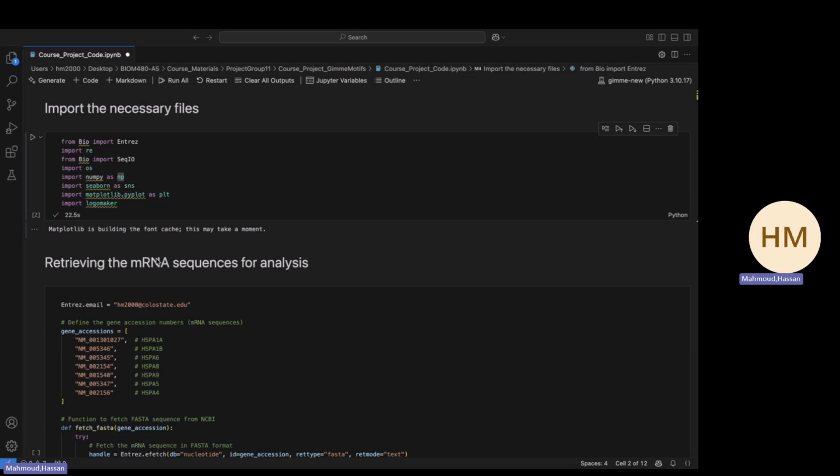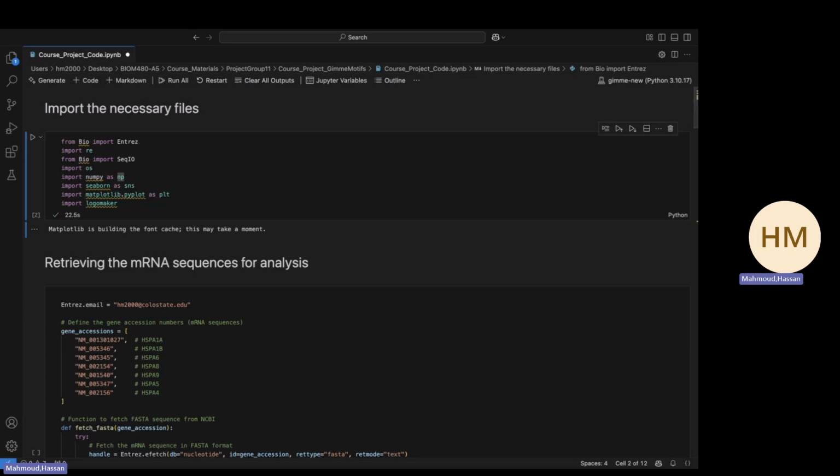I also want to mention that we have our kernel set to the right kernel. This is important to note, considering it'll allow us to use some of the functions within GimmeMotifs and any other analysis techniques that we would be interested in. This could be used for a different array of reasons, as a researcher might be interested in different aspects of whatever it is that they are analyzing.